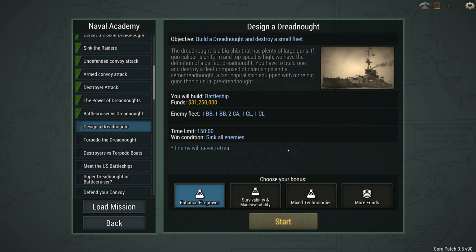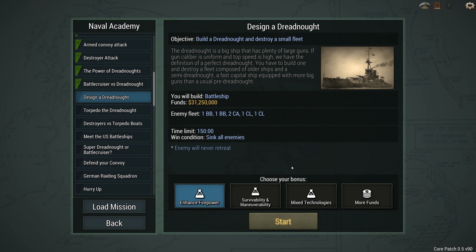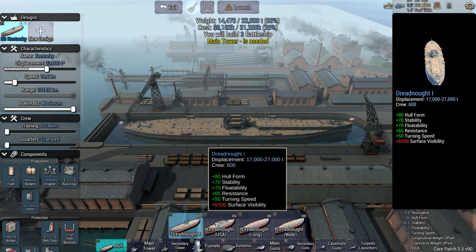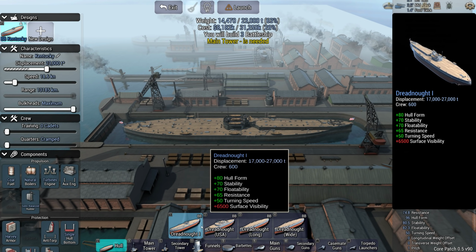And we're finally at Designer Dreadnoughts after doing all of these rubbish missions. So, we get to build a Dreadnought, and then we have to go against Semi-Dreadnought, and a Pre-Dreadnought, and some other stuff. I think I'm going to go mixed again. So we have choices. We have the Dreadnought 1, the USA Dreadnought, the Long Dreadnought, or the Wide Dreadnought.